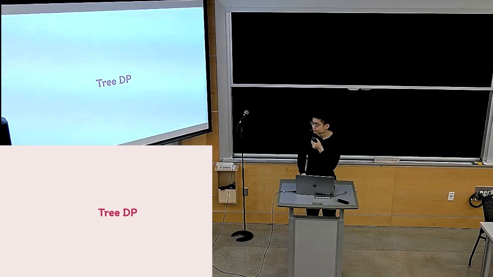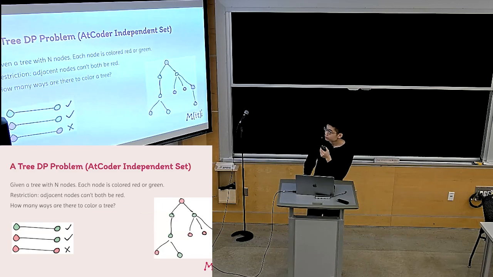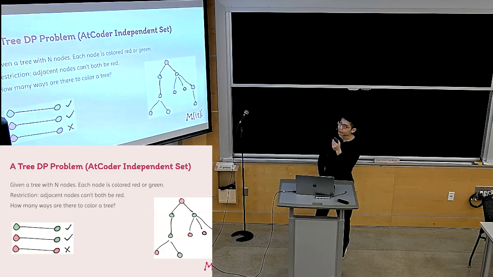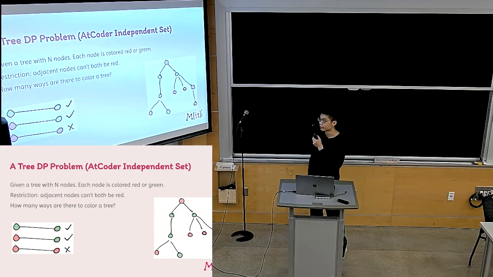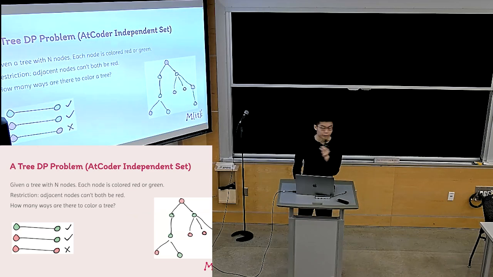Yeah, and now we'll go to another counting problem which does use modulo, which is on a tree. Before we saw something on a grid, and now we'll look at a tree. So now we have a tree with n nodes, and we're going to color every node either red or green, with one restriction: if we put two red colors next to each other, that's illegal. So that's our drawing over here. You can put a green next to a green, you can put a green next to a red, but red next to red is bad.